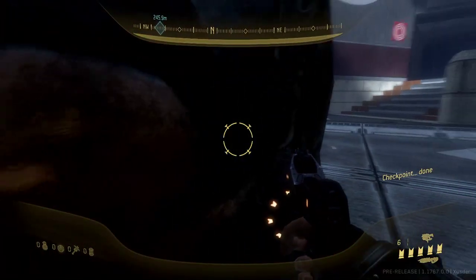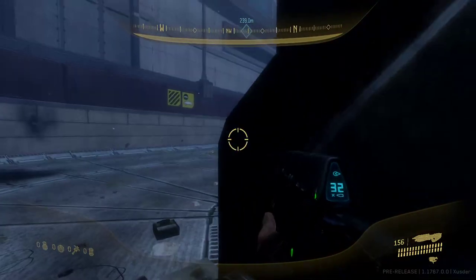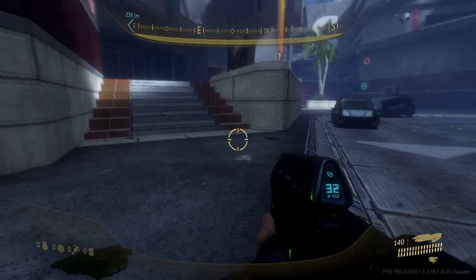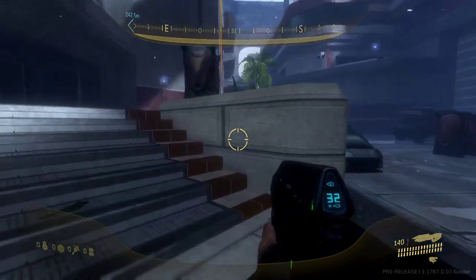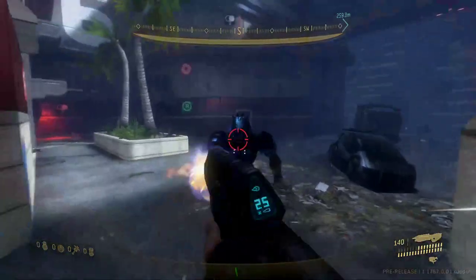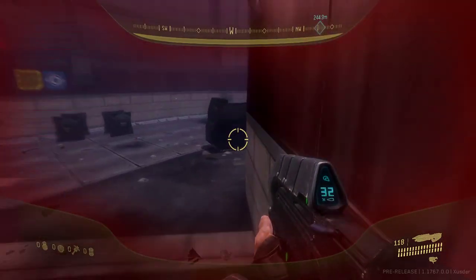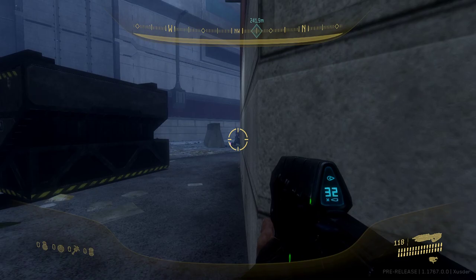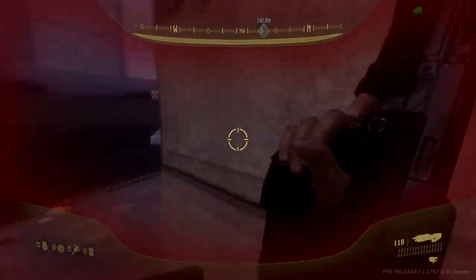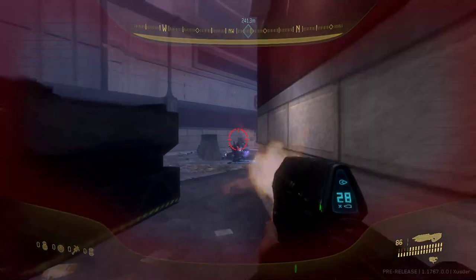Okay, good. I got a checkpoint. That's good. This is a terrible spot. No, you don't. Get out of my face. Get out of here. This is survival right here. Come on, don't use your friend's dead body as cover. Whoa, whoa, whoa. No!